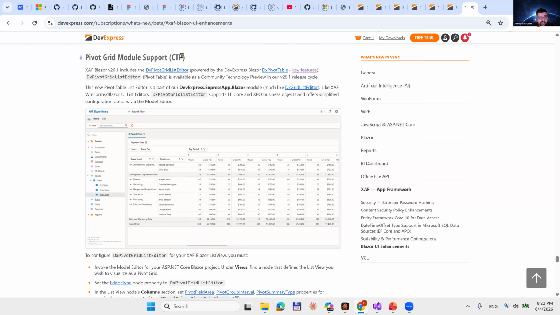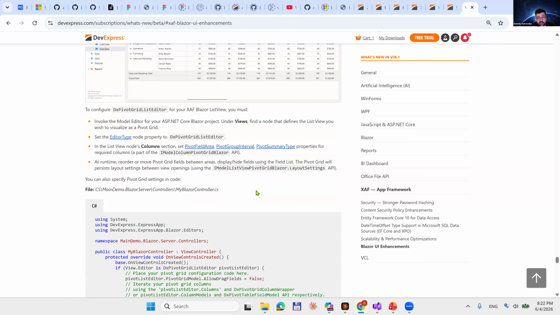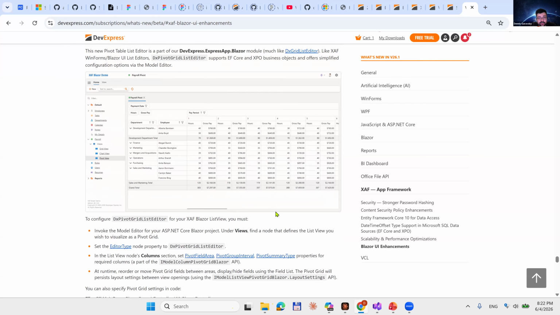It's currently in CTP because we haven't yet finalized what we wanted to do in this release. And also, I know the Blazor team also has some things to do for their underlying control.